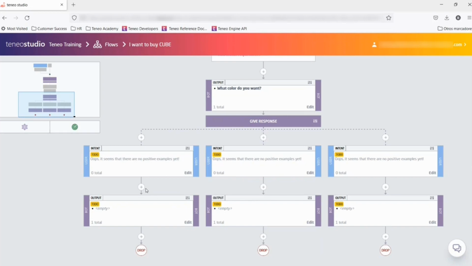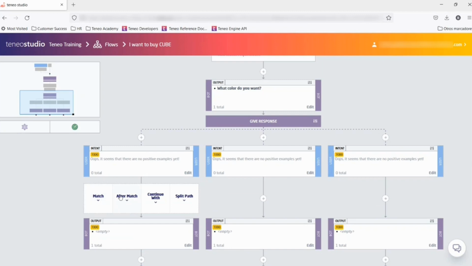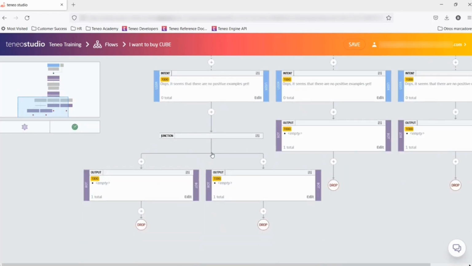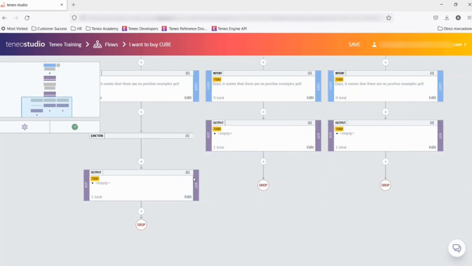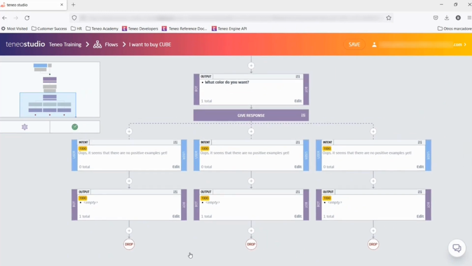I can, of course, use the same options here that I would also before. If I need to go in here and add a match, you can see I get a lot of options, right? I could go in here and do a split path if I need to do that in the middle of the flow. So I could create extra branching here. If I use split path, what I would get again below is 2 next to each other, etc. So there are plenty of options here, and all of them are the ones that you can use where you are at that given point of the flow. It will know when you need to add an extra element, etc., and then add them for you.